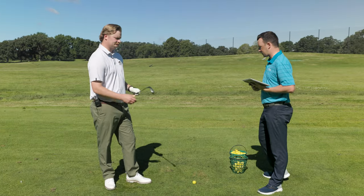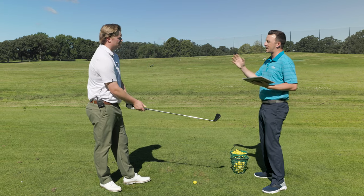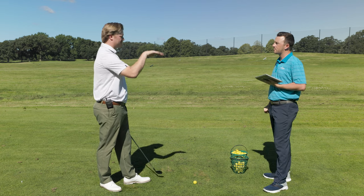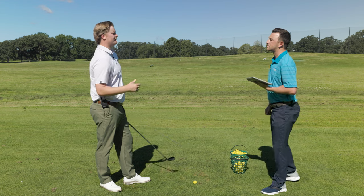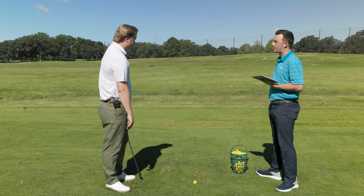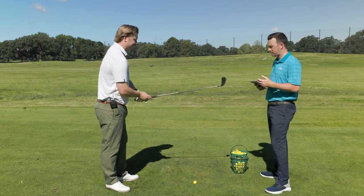We're starting with the iCrossover. Have you hit a lot of driving irons before? I've had a driving iron in the bag in the past and I've loved it off the tee — it's just a low bullet. It would roll out a long way, but it's kind of one-dimensional. If I was trying to attack a green, I pretty much had to plan on landing it short and letting it roll up. That's why I've switched more into a fairway wood — it lets me attack greens a little bit better, but I'm definitely familiar with the concept.